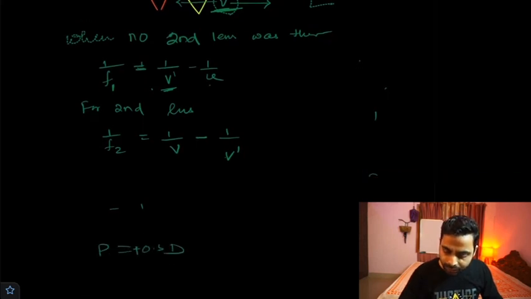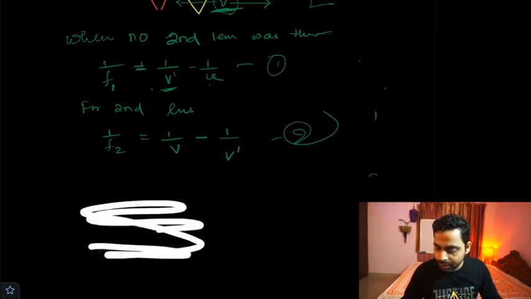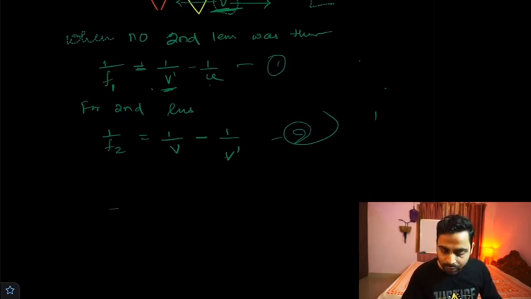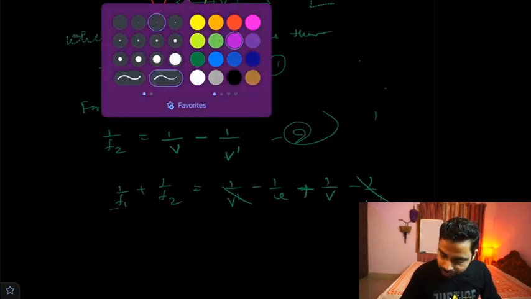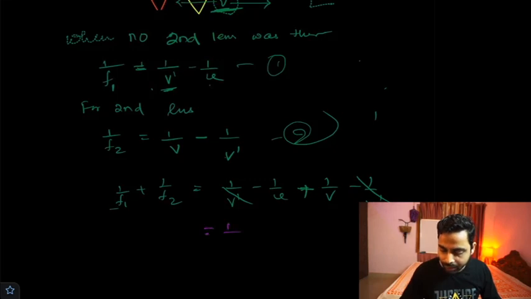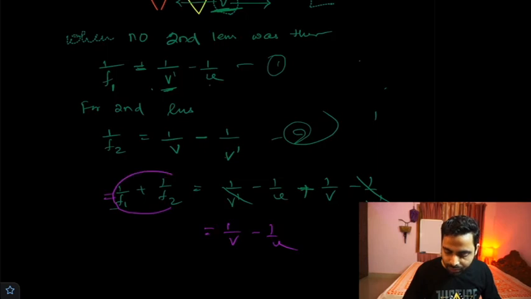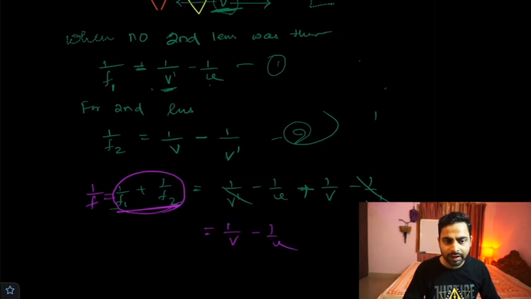Now if we have to combine both the lenses, that means we have to add both the lenses. If we add 1 by f1 plus 1 by f2, राइट साइड भी ऐड करना पड़ेगा. 1 by v prime minus 1 by u equal to plus 1 by v minus 1 by v prime. तो ये कैंसिल हो गया आपका, v prime कैंसिल आउट, बचा क्या 1 by v minus 1 by u. तो यहाँ पर हम 1 by f1 प्लस 1 by f2 को हम कंसिडर करते थे 1 by f. तो इसका समेशन को हम कितना लिखेंगे 1 by f.